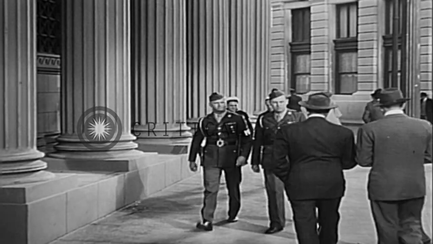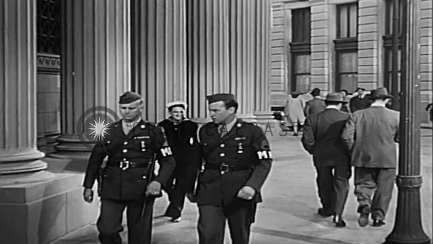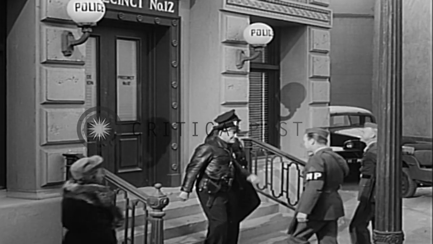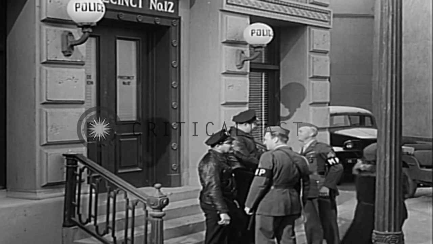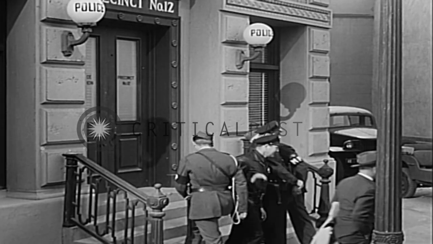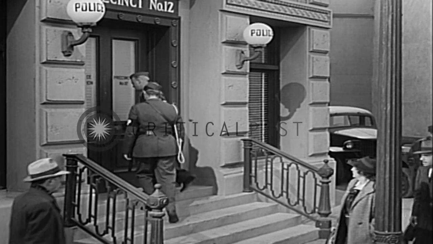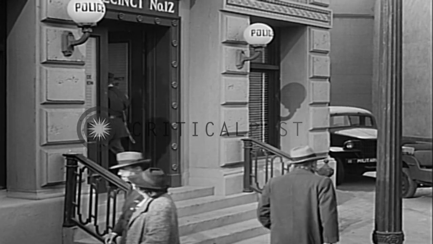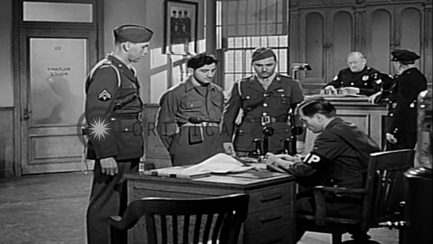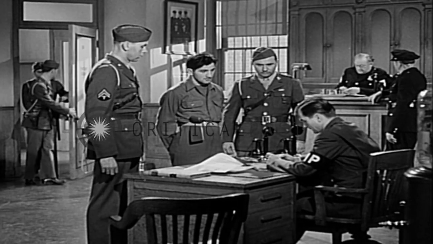Now, let's say you're given the job of town patrolling. All right, we'll start where town patrolling begins, headquarters. An MP detachment is usually headquartered in the local police station or one of its precincts. That's understandable. On many occasions, you'll be working in close cooperation with the civilian police, so the nearer you are to them, the better. Inside, the setup is fairly simple.